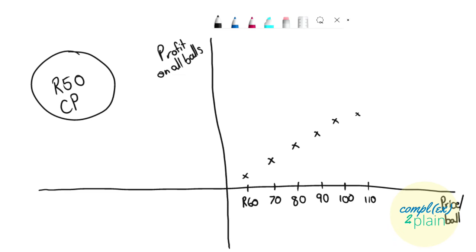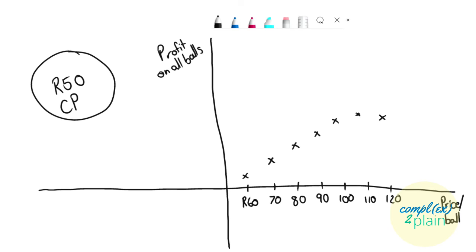You start noticing that it's kind of flattening off. It's not getting that much more. And then by 120 you can see, whoa, something's going on. Because now our profit is dipping. Our profit has dipped a slight little bit, and you think maybe this is the tipping point. That was the tipping point where people are like, not sure I really want the ball at this price.